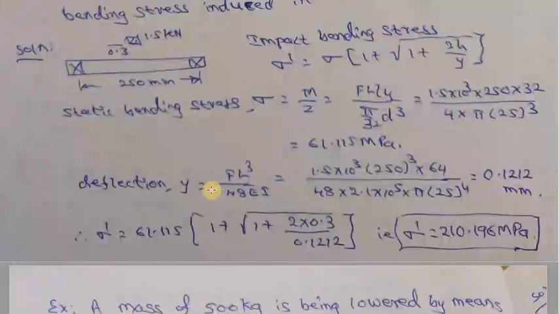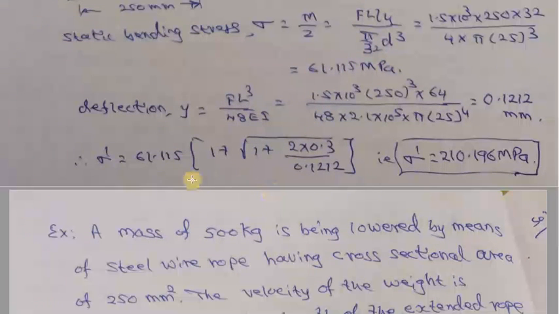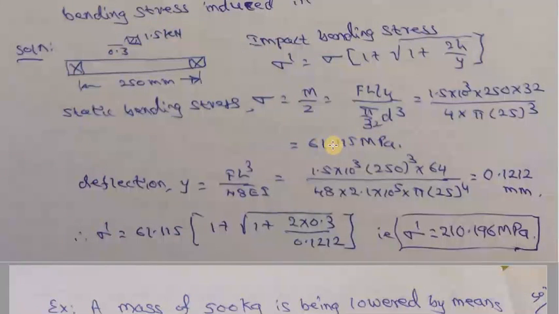Okay. So now the sigma and y values you substitute in this equation. That is what I have done here. It's the sigma value here and the y value here. That is 2, and h is given as 0.3. Simplify this, you will get sigma dash as 410.196 megapascal. That's in fact instantaneous. Students can make a remark based on these values. Instantaneous stress is 410, whereas static bending stress is 61 megapascal roughly.